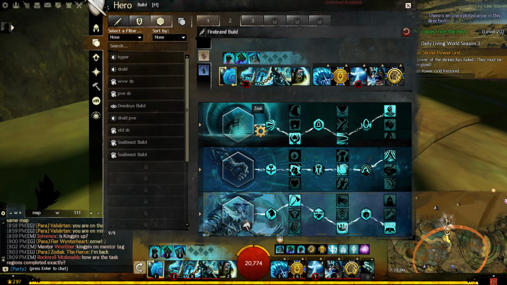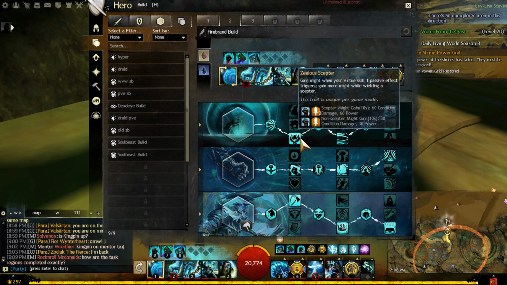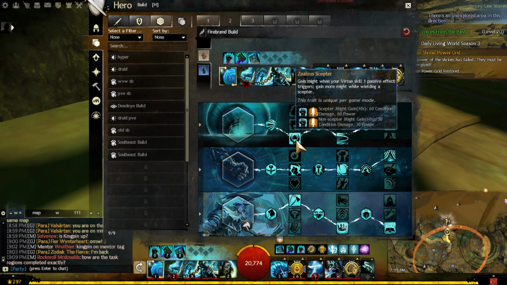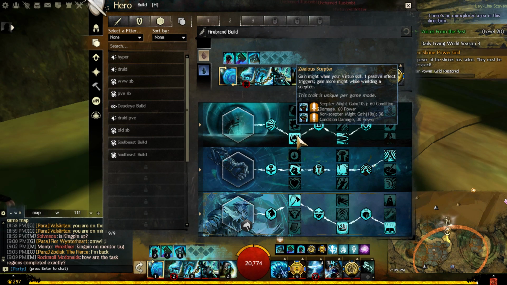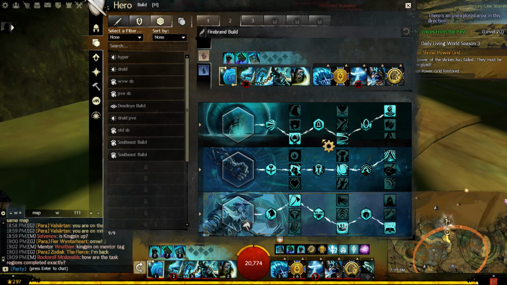So now for Zeal I go with 3-3-1. This skill is our source of might through Scepter 2. It already grants might, but now it's gonna grant a lot of might once you trigger the passive effect of Virtue skill 1. So it can give you up to 25 might easily. And the other one is free condition damage, transferred from power.